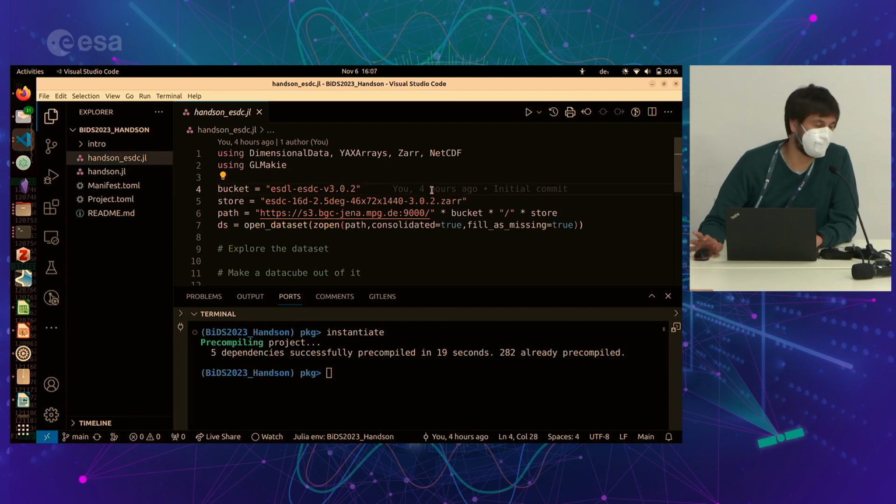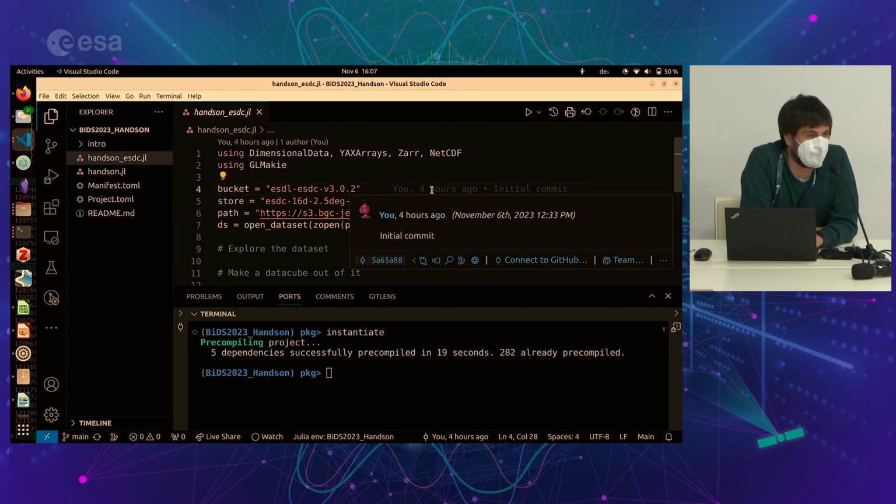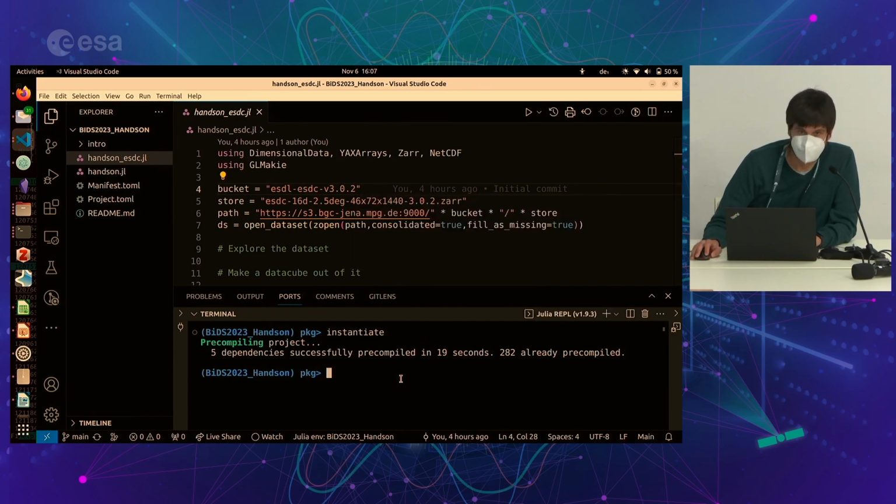So I hope everyone has instantiated the environment. If I don't get anything... What do you mean, don't get anything? You get instantiated without any error, without any string. Then try st to see whether it's already installed the packages.